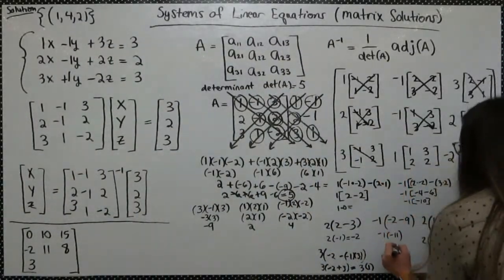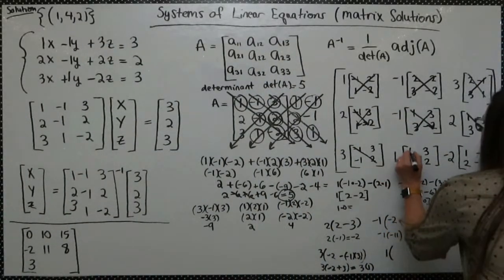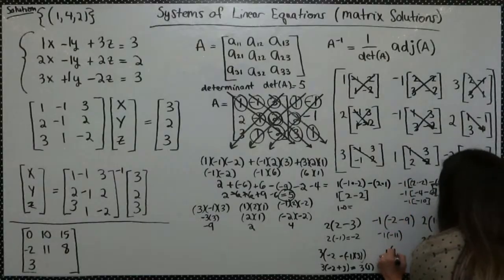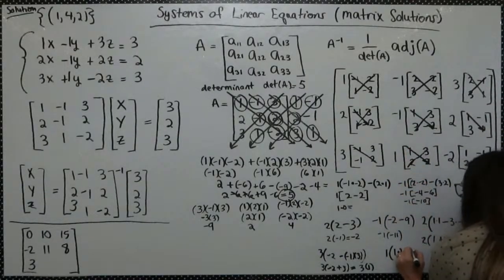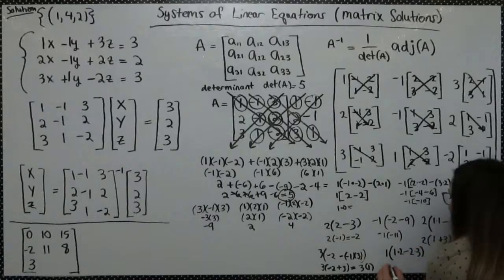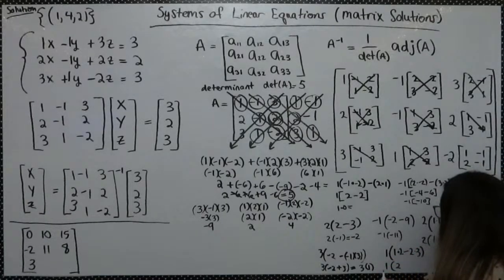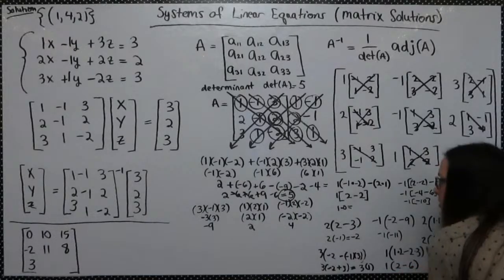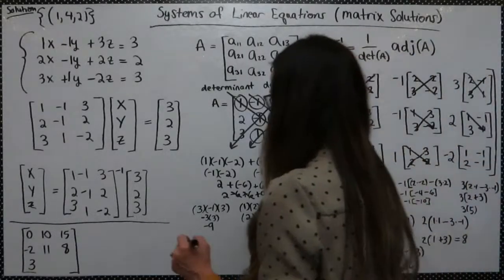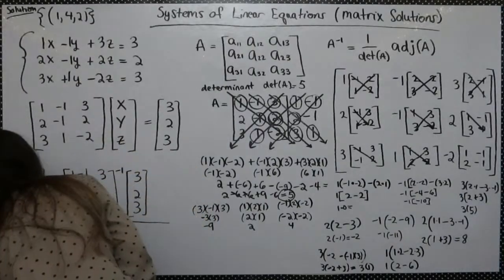And then we've got this one here, 1 times 2 minus 2 times 3. It's much more straightforward when you don't have negative numbers to deal with, but you have to deal with the negatives eventually, so it gets easier with time. -2 times 3 is -6. So that's 1 times -4. 1 times -4 is -4.